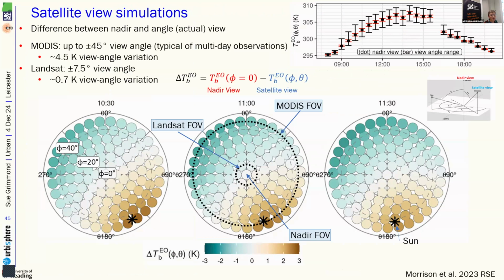So you can see that the Landsat field of view is very narrow relative to MODIS, but you can have very strong contrast in temperature. So the order, depending on the exact day that you're looking at this and the angle of it, that you can have temperature differences of the order of 6 to 7 degrees.